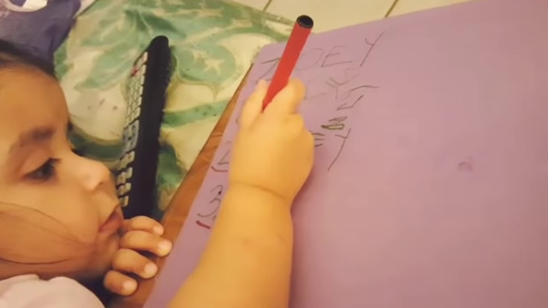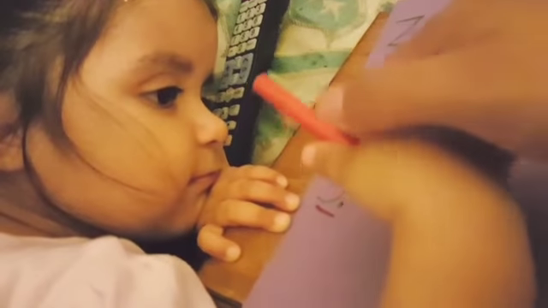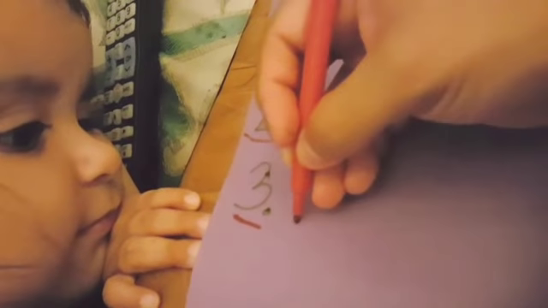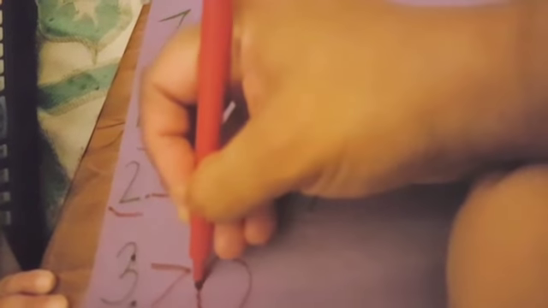Okay, you're gonna do it red. Okay, Z. Good job. Now do number three. Ready? Let's do Zoey. Z. C. O. E. Ready? Your turn. This is Zoey. Zoey with a Y.